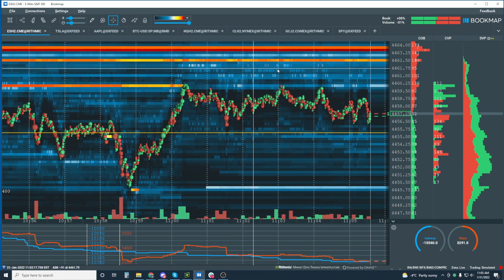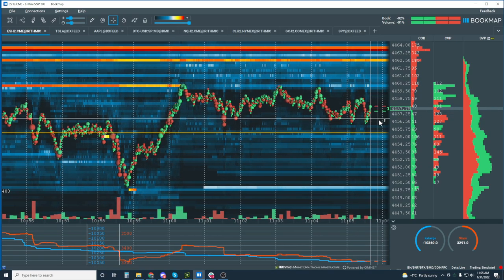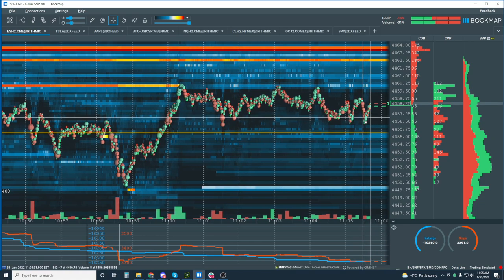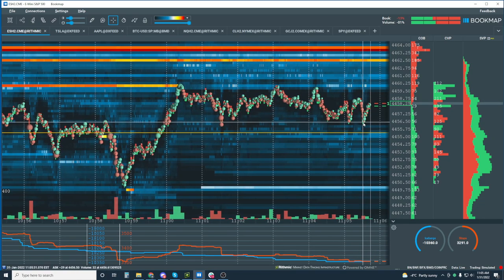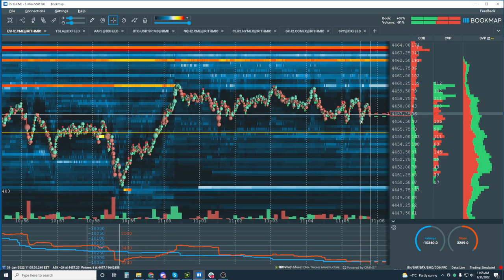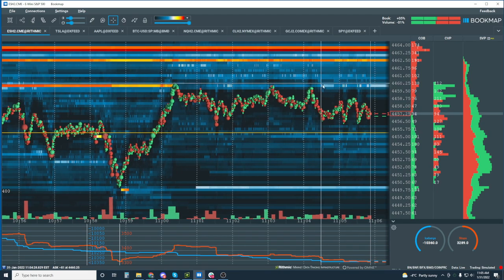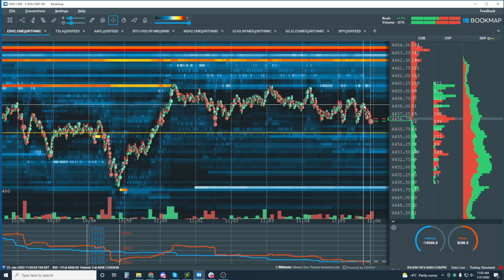Okay, they got a little bit of buying on the hook here. Let's see, they should be able to do it. But yeah, this is not what we want to see. We don't want to see buyers here. Then we can get back up here and they can break out, right? We want to see sellers down here. Now, this is not a good sign for the buyers at all.